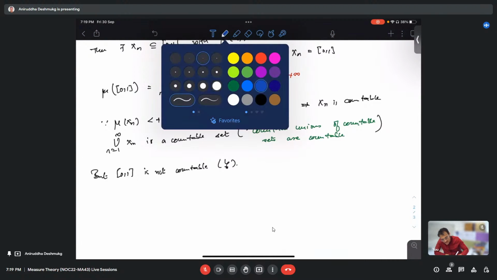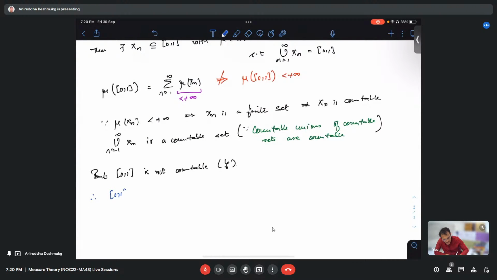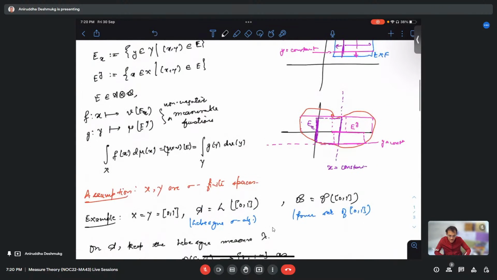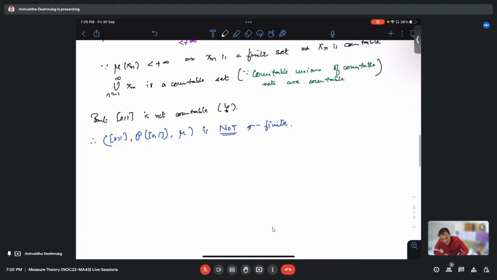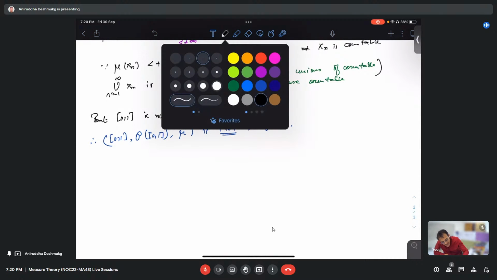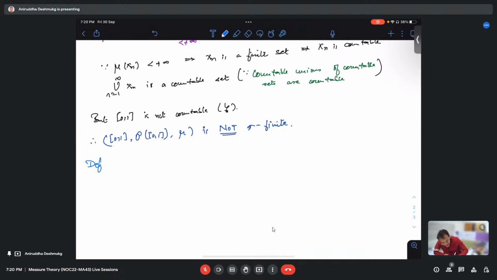So we have concluded finally that [0,1] with the power set sigma algebra and the counting measure is not sigma finite. Okay, if it is not sigma finite, then let us start constructing the counterexample which we desire. So we want to show that this equality may not hold if both the things are not sigma finite. Right? So let us consider a very special set, which is called the diagonal set in the product. So okay, I'll write the general definition. That would be better.